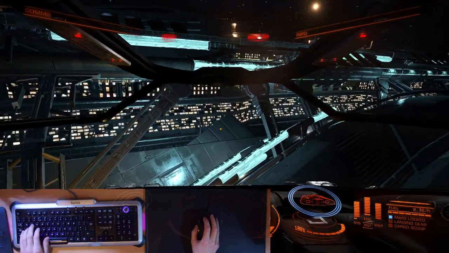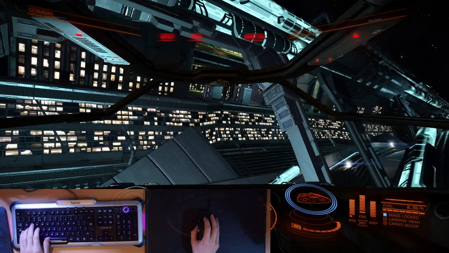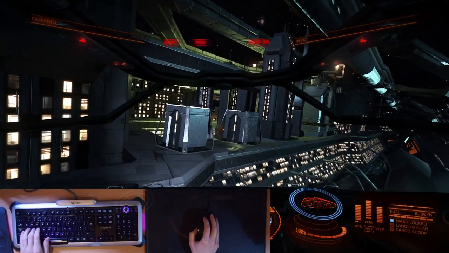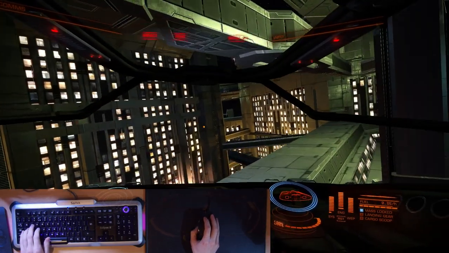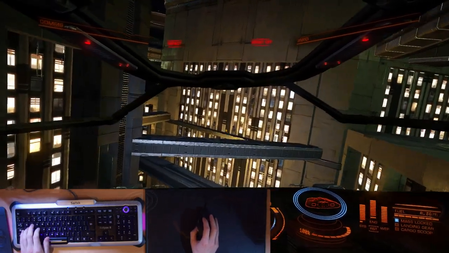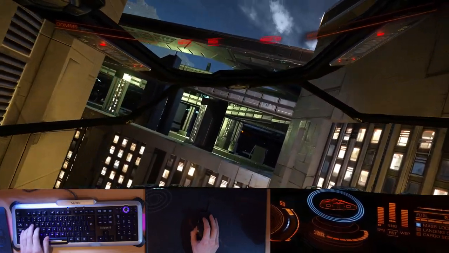The point is, if you can't afford a HOTAS or don't want to clutter your desk with it, can you still play this game? Yes, you can. With some simple modifications to the default mouse keyboard settings and some practice, it is possible to achieve fine control over your ship. To prove it, I am here attempting to navigate the tight alleys around this rotating Coriolis starport, with flight assist off, using just the mouse and keyboard.